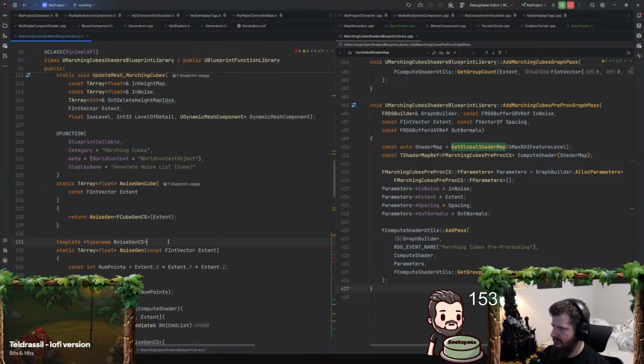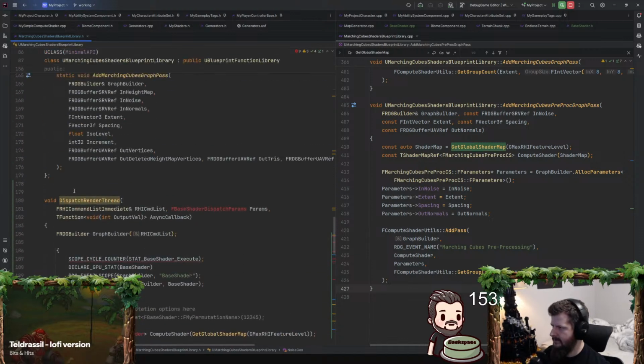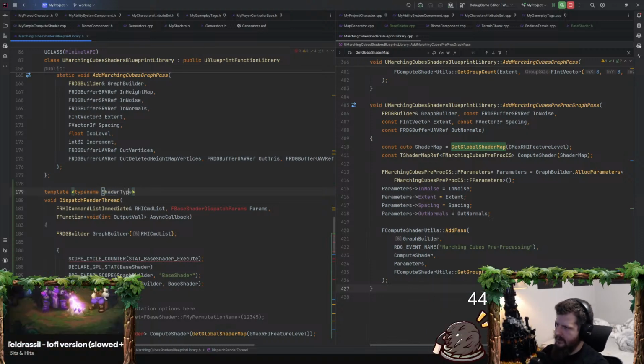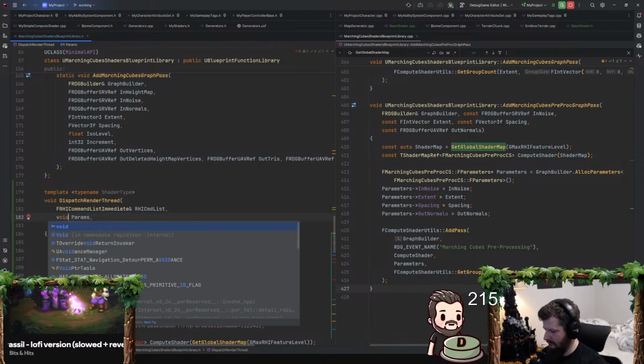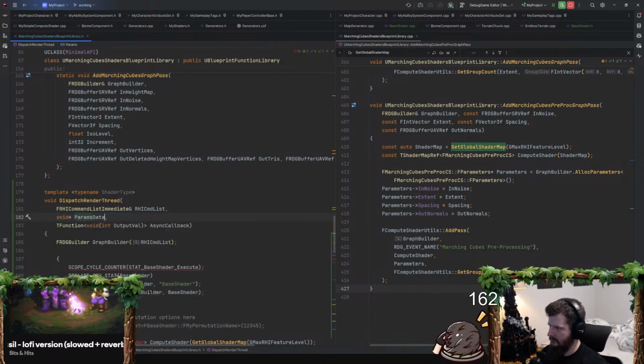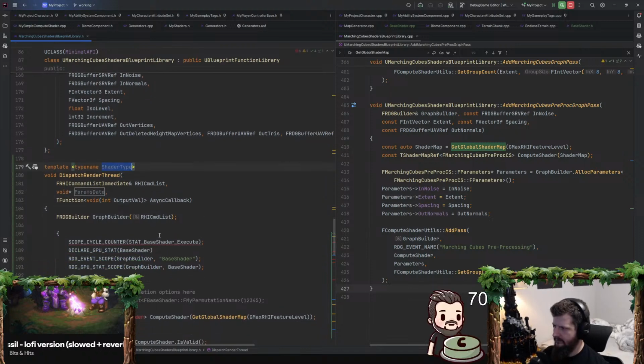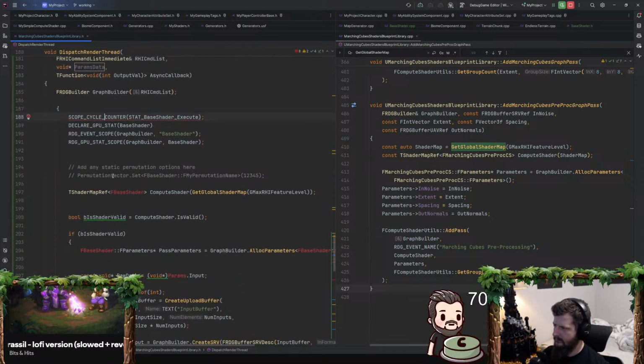Let me grab a template type name. Yeah, that's it. Shader type. Params data. Shader type.